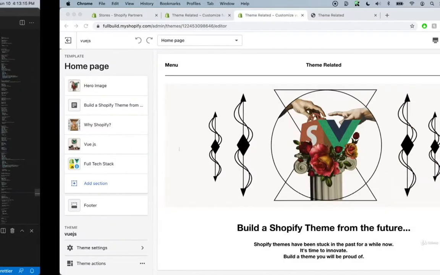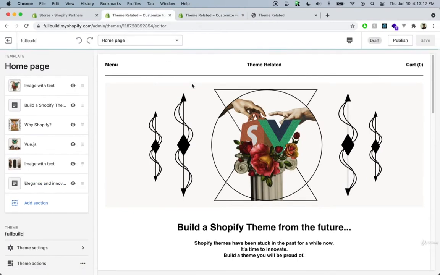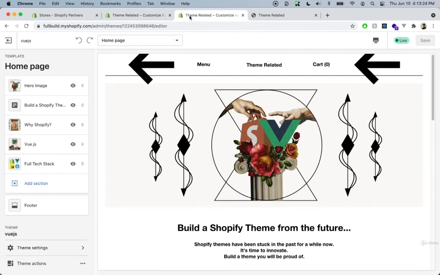because we're using the same arrow and we want one of them to be rotated. So if we go back inside of our customizer, we can see that this arrow is pointing right and then this arrow is pointing left. So we're just going to rotate this one. And this is how it looks right now.